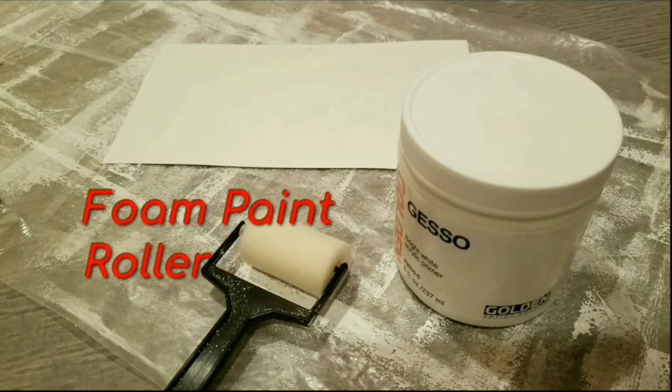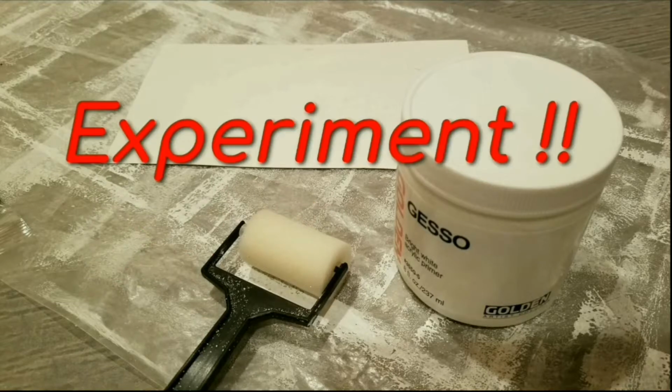I applied the gesso with a standard foam roller to keep the surface fairly smooth. Of course, gesso isn't required, but it's fun to experiment with. Don't be afraid to experiment with your own stuff. That would make Monet proud.